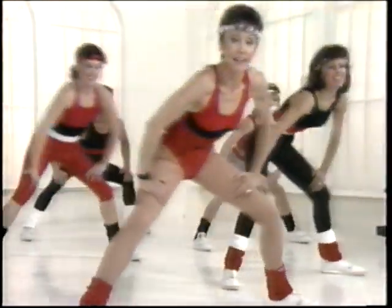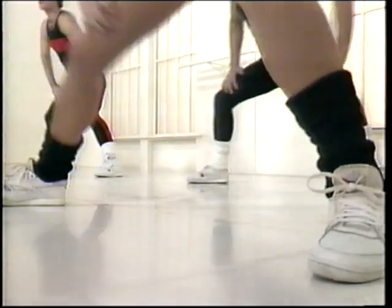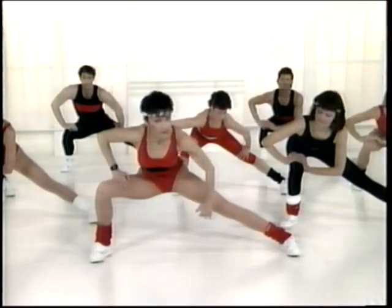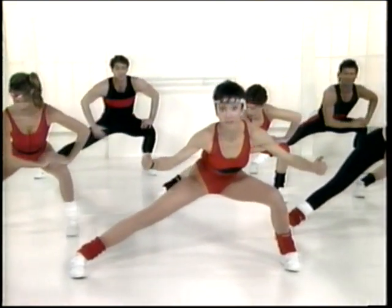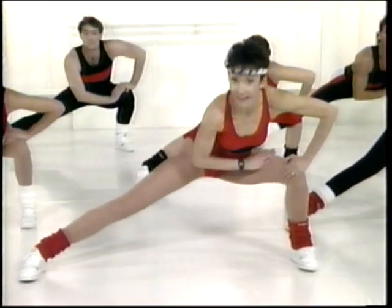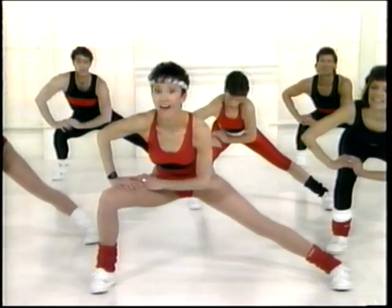And lunge, right, left. All right, now we're getting a little stretch in these adductors. 4, 3, hold it on one side. Hold it, sink it down until you feel a real stretch. All right, ease it over. Now both feet facing straight ahead. Don't flop one over like that. Hold the stretch until you really feel it. Switch back the other side.